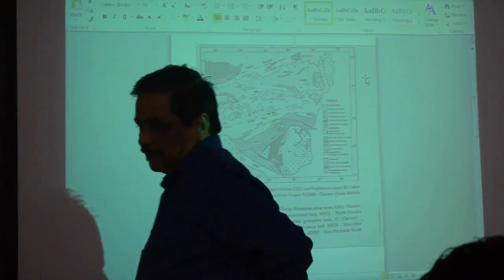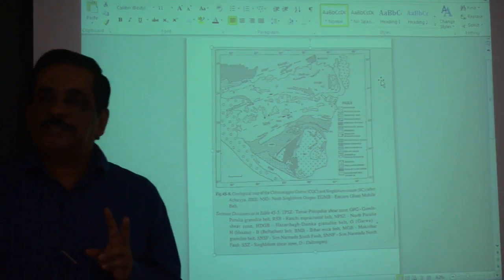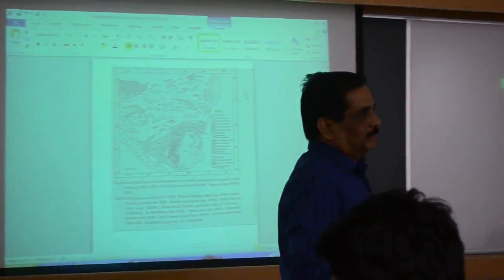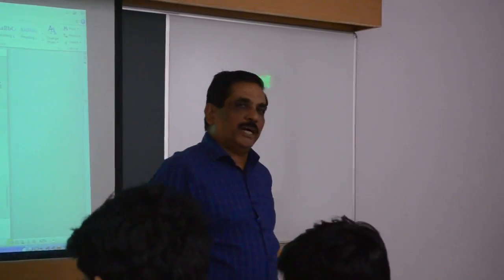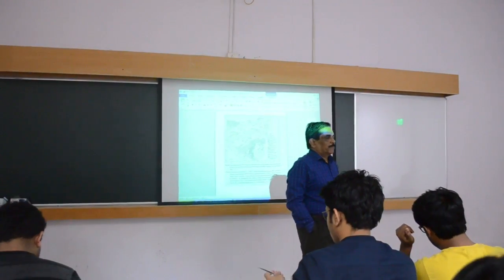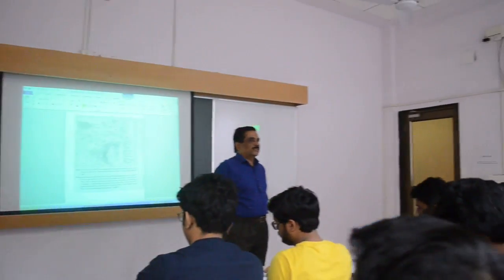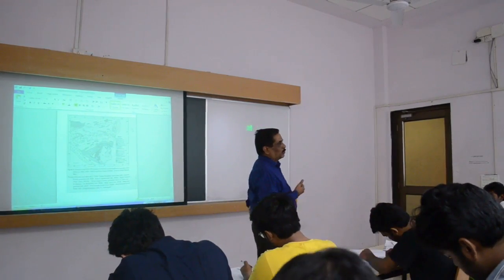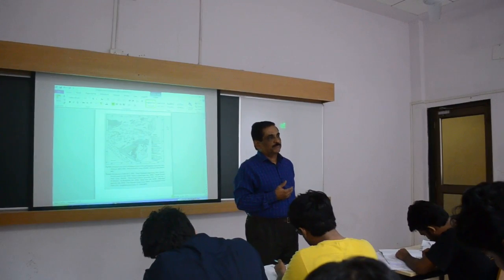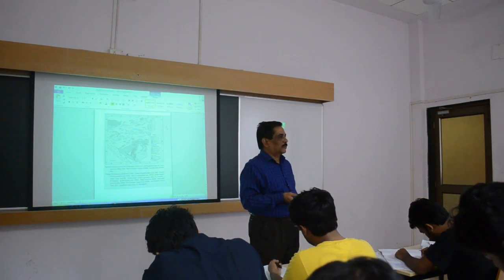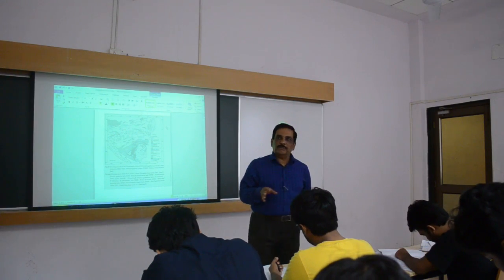So today we will go to the Singhbhum Craton. There are two terms: one is Singhbhum Craton, another is Singhbhum Mobile Belt. These two things have similar names. Singhbhum Craton is Archean in age. Cratons are all Archean; by 2500 million years, all cratonization was over, like the Bastar Craton and Bundelkhand Craton. If the word Craton is used, remember that this is Archean age.